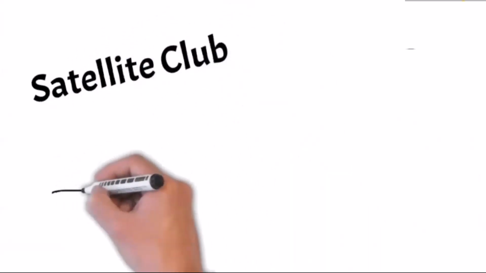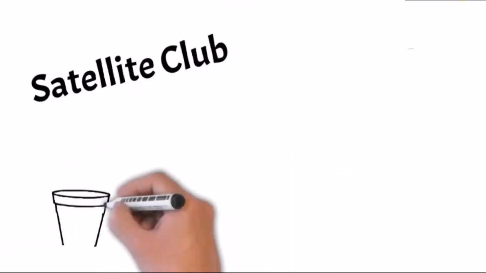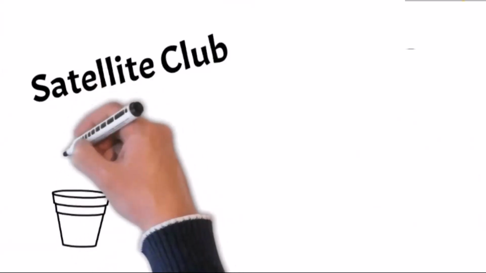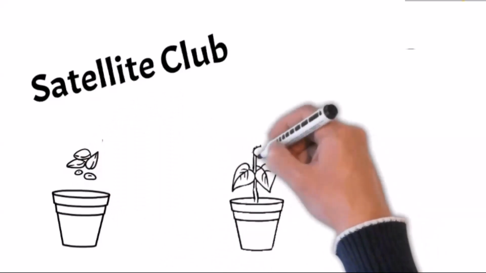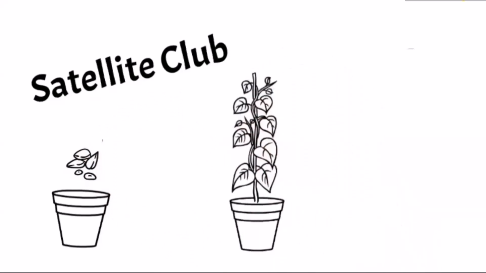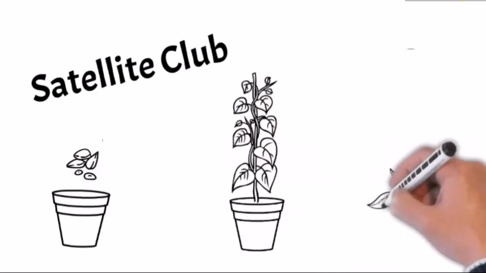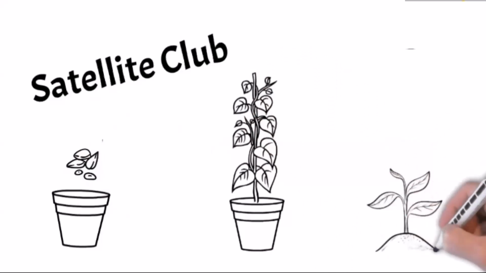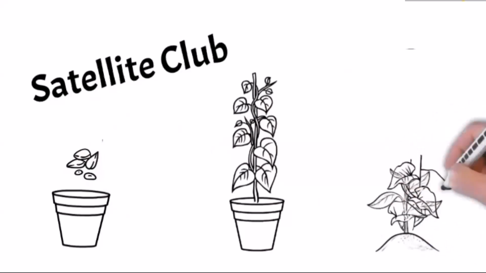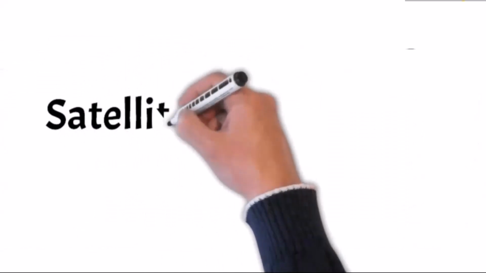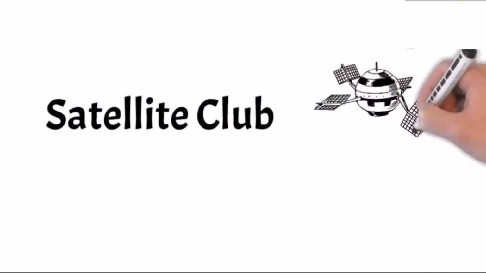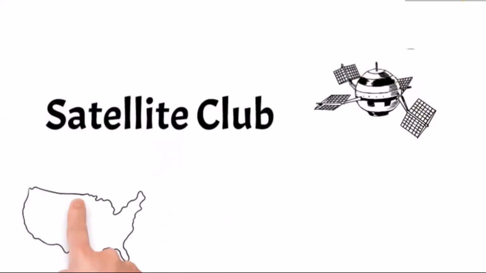Satellite clubs are like the seeds of Rotary growth. When there is a need in Rotary to start a new club, maybe in a town that doesn't have one or an underserved market, a small group of 8 people along with a sponsoring club form a satellite club. Most operate independently from the sponsor as it grows. When the satellite reaches a certain number of members, it applies for a charter, and a new club grows. When Rotary wants to expand and foster growth, they form a satellite club. It might be that there is no Rotary club where the satellite will take shape, and this is a way to bring Rotary to new areas.